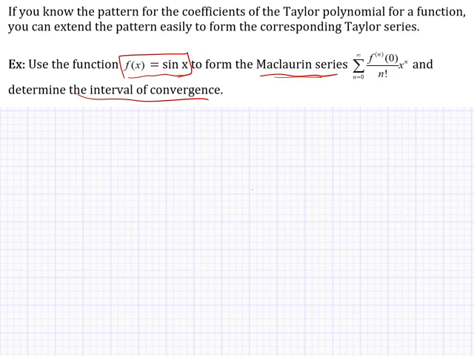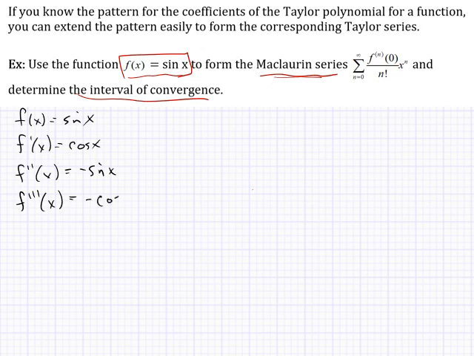However, it is very easy to continuously take the derivative of sine x. If I take the derivative of sine x, I get cosine x. If I take the derivative again, I get minus sine x. If I take the derivative again, I get minus cosine x. If I take the derivative again, remember when you get to the fourth derivative with prime notation, that's when you start using those parentheses. I can't just say f fourth x, because that would be the fourth power. I have to put parentheses around it, which tells me I'm using the fourth derivative. The fourth derivative gets me back to sine again, and this whole pattern will just continue to repeat itself.